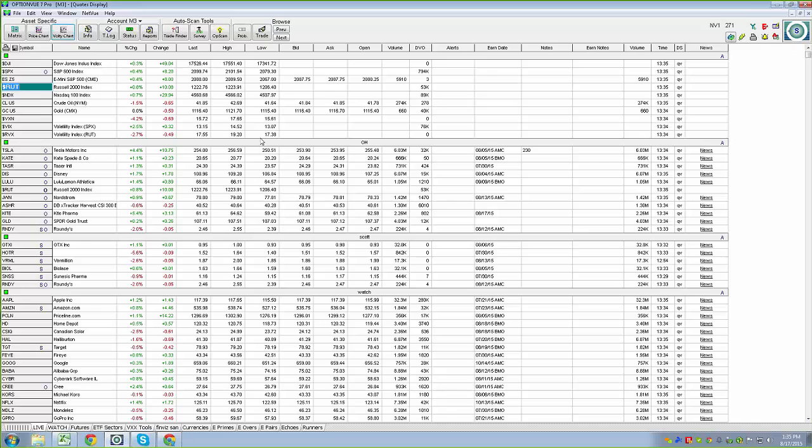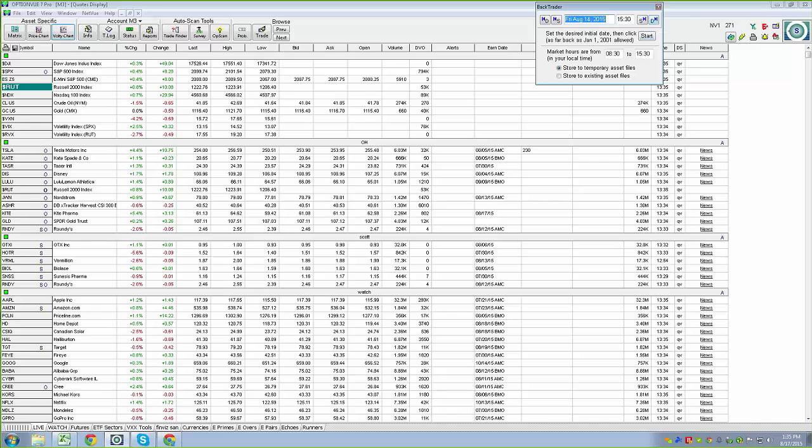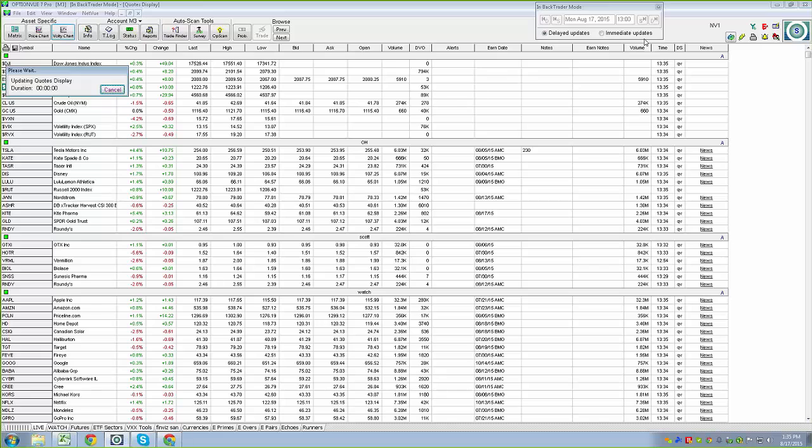Okay, so now I'm kind of frozen in time, so I can show people how they would go into BackTrader. What you would do is go to Net View, and then go to BackTrader, and this BackTrader window will pop up. I can hit this D button on the right, and it's going to pull in the last available quote that we have. It's every half an hour. So if you were using BackTrader as a data source, you would update this every half an hour.